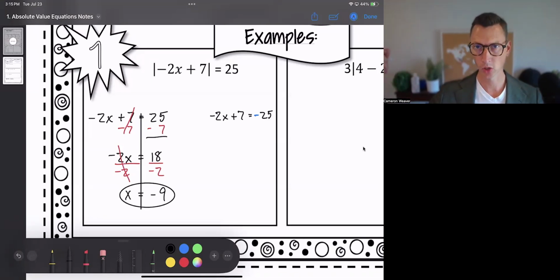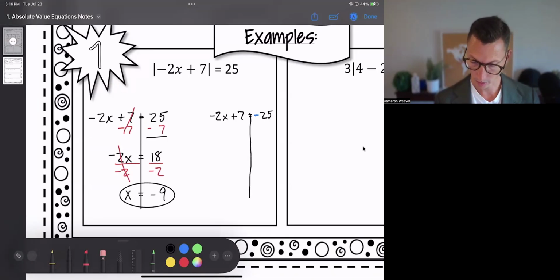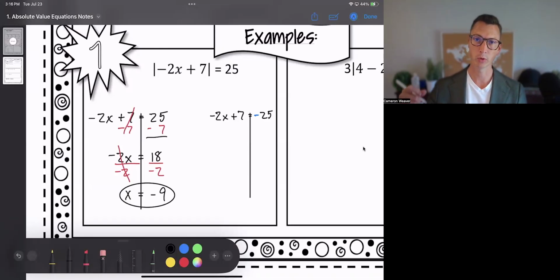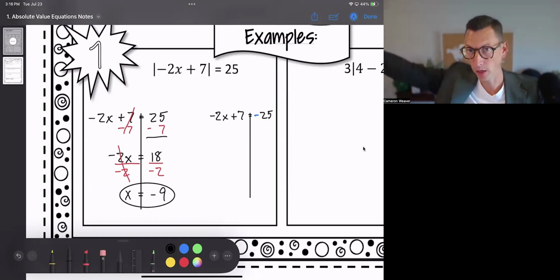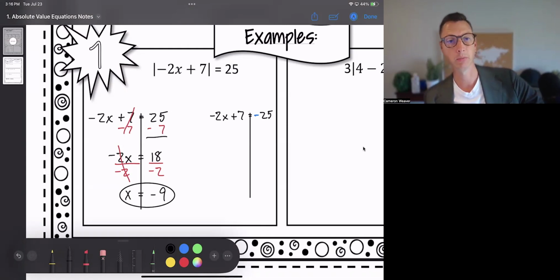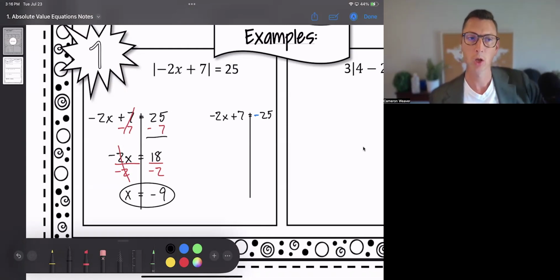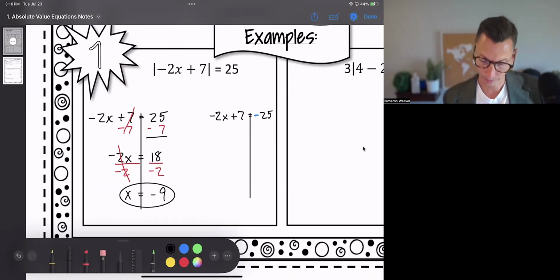Now we have to simply solve the second, all right? So here, we're going to go here now. I'll go ahead and tell you the biggest common mistake that students make when first doing absolute value equations is assuming that the answer to this next one is going to be a +9. Doesn't work that way, okay? Because we have our first equation that's equal to a +25, and this next one being equal to a -25. Notice what it does right off the bat.